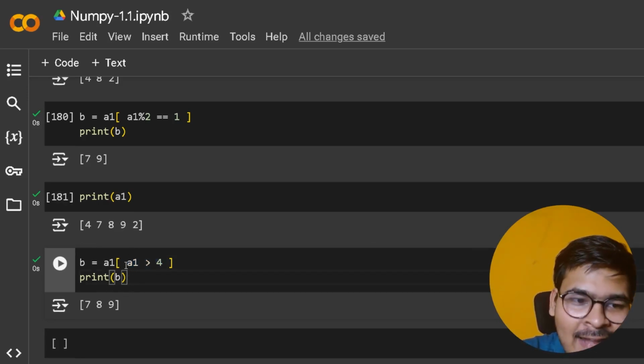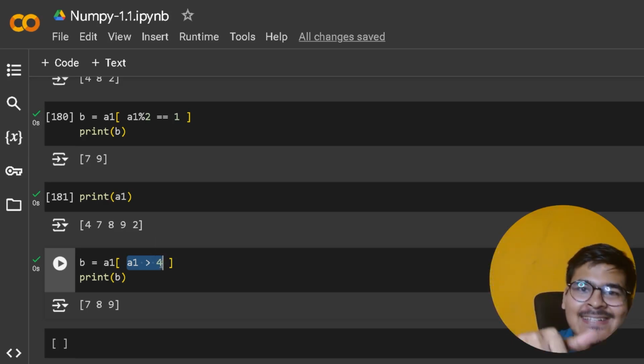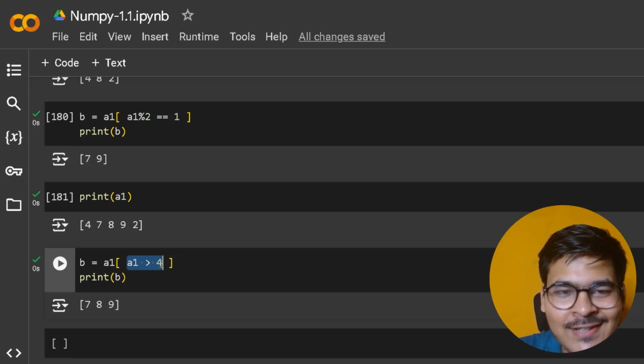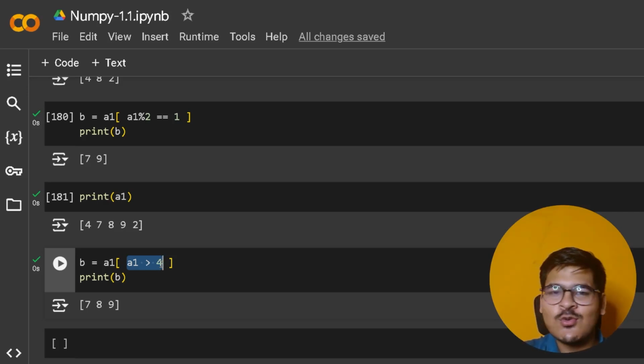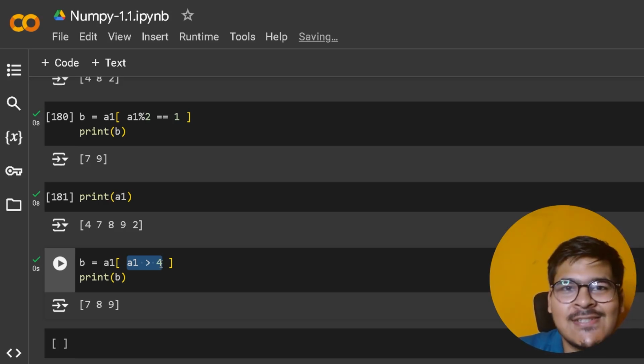So you are actually writing a condition where you used to put an index in Python. I know you have traveled a very, very long way. Congrats on that. Just play around with this and try to write your own conditions. Try to filter out negative numbers, positive numbers, and all those things. I hope this was useful. See you in the next session.